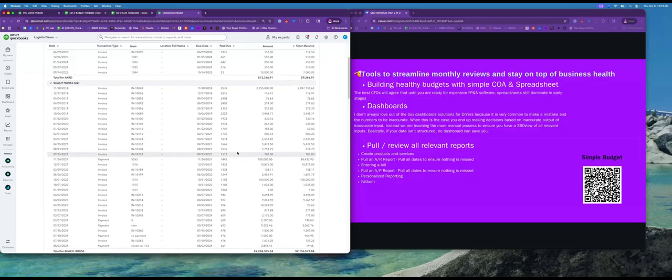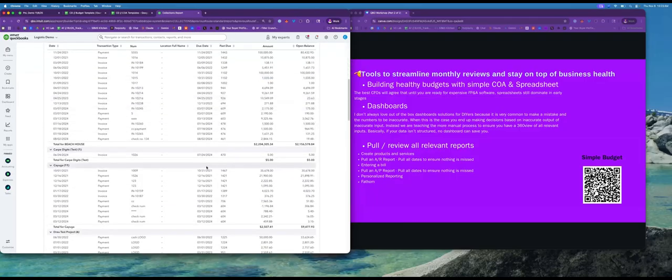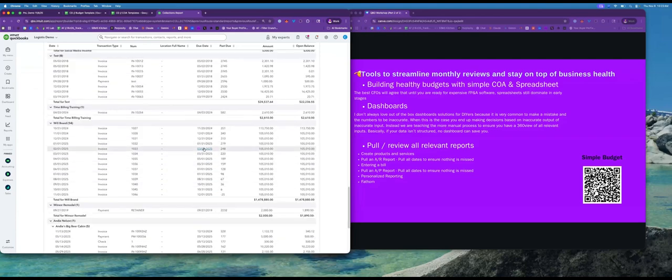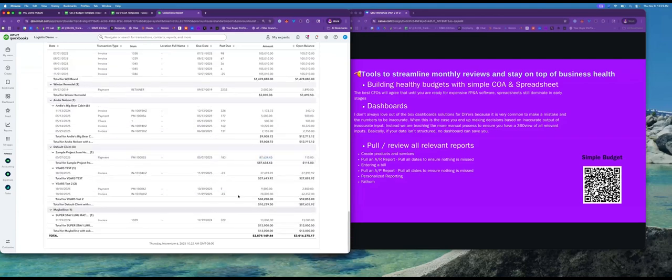Okay, so now I can see all of these invoices that are outstanding that haven't been paid. First of all, I don't think anybody should ever have this large of an accounts receivable report, but this is a demo account. So if you have an extensive, large report like this, you probably want to call someone for help. But you can see, okay, Super Slay, they owe us $13,000. We should probably get on that.